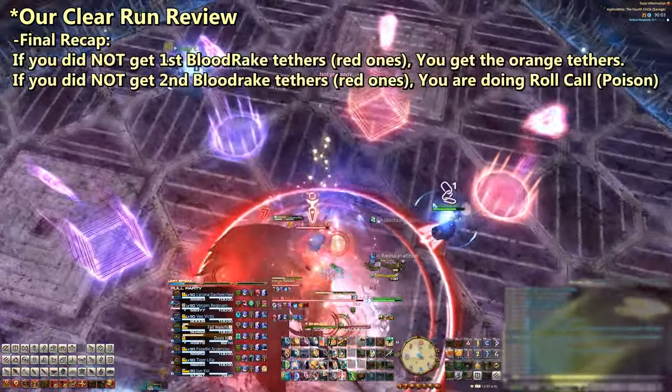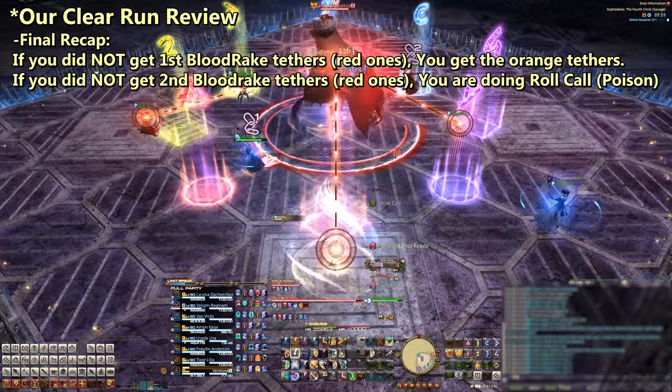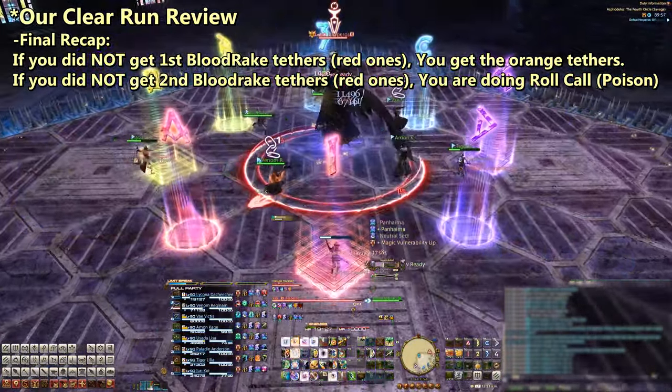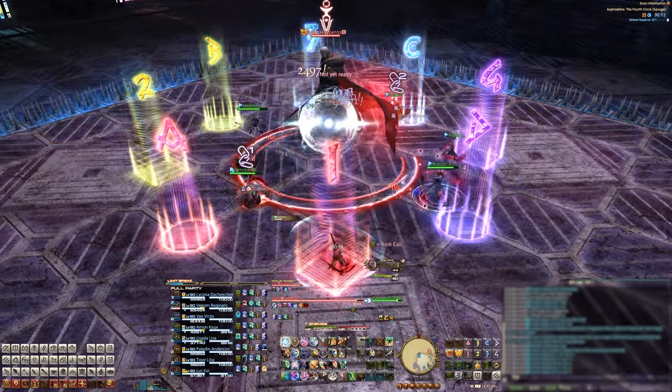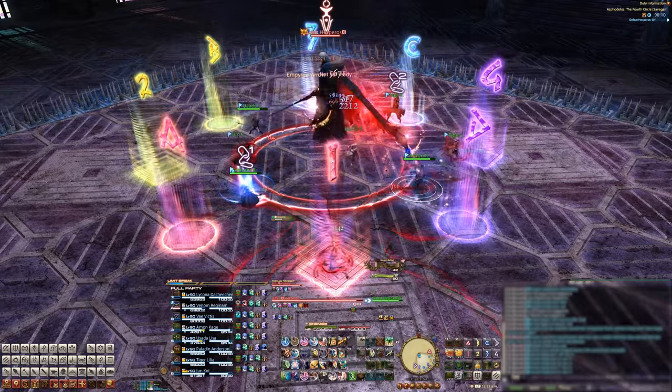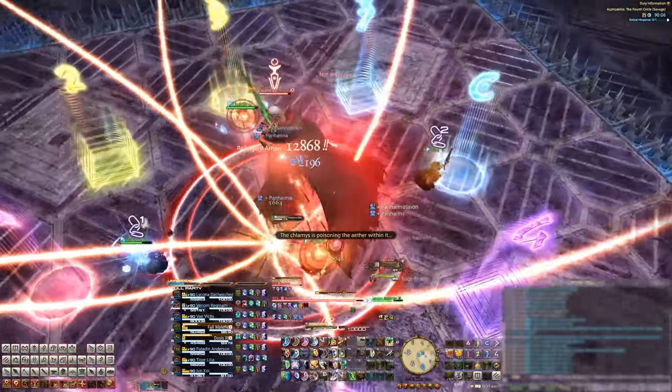Another few things for this mechanic is that we set a rule for whoever got poison, they would stand still, and for whoever needed poison, would go and get it. This helped prevent people from passing their poison to other folks accidentally. Also, for picking up the tethers in the middle, you kind of have to run around in a circle until all 4 tethers are picked up.